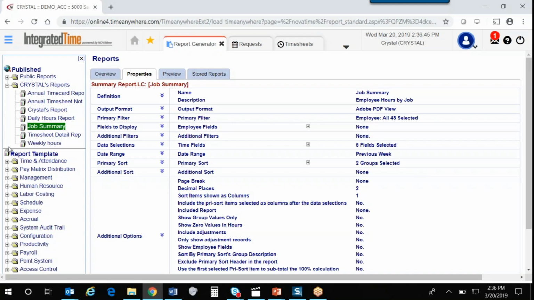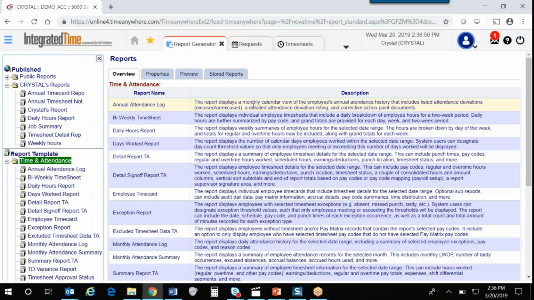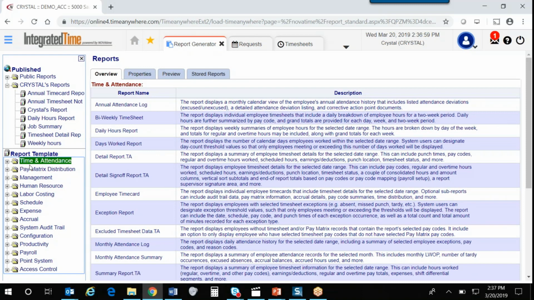With our reports, you always start with some kind of template. So even if you're not quite sure which one to run, you can always get a description of each of the reports in here, and then, of course, customize it to what you need it to be. The big parts of the reports that I find very useful, not only are the time and attendance ones, but there's also ones that deal with accrual information, just to get a nice, clean summary of how many hours all of my employees have at one time, or even something when it comes to scheduling, or especially that labor costing.